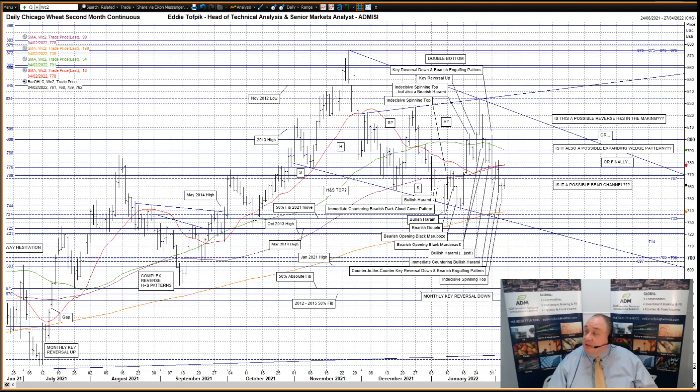I'll start with Chicago wheat. There is a lot of complexity here in recent days — and by recent days, I mean since the peak in November. First off, the most obvious pattern was the monthly key reversal down made in January. This was completed with a big combined daily key reversal down and bearish engulfing pattern on the last day of the month, and that was this past Monday. So some pretty heavy duty incentive there, or so it seems.